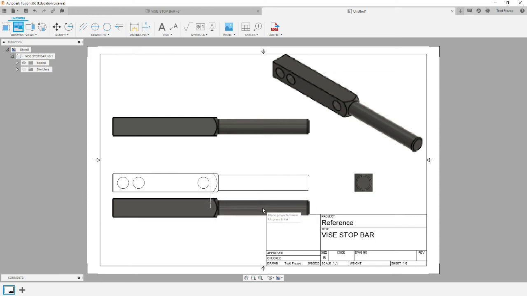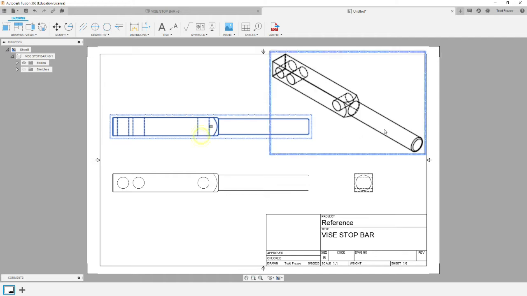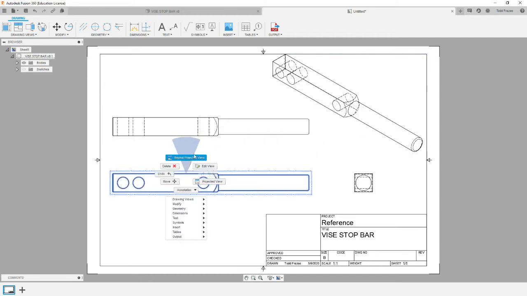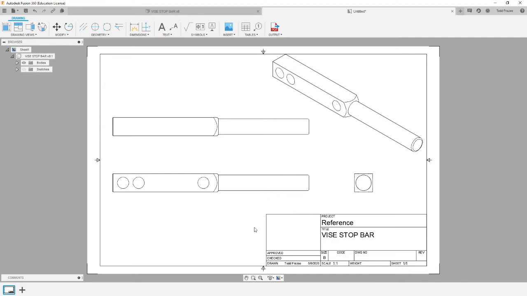That's looking a little big, but now the standard style was on hidden lines shown, so we're going to change that. We're going to edit the views to be no hidden lines. This tends to be the trend these days. You used to see drawings with more hidden lines, but more modern drawings don't tend to have that.